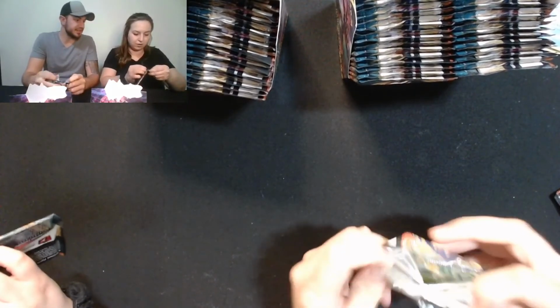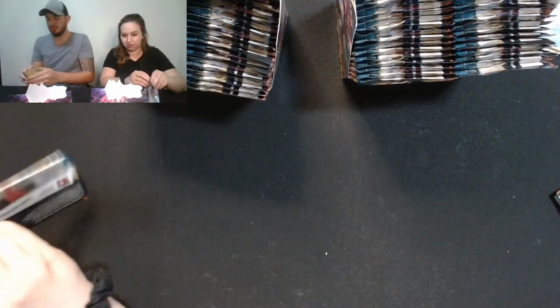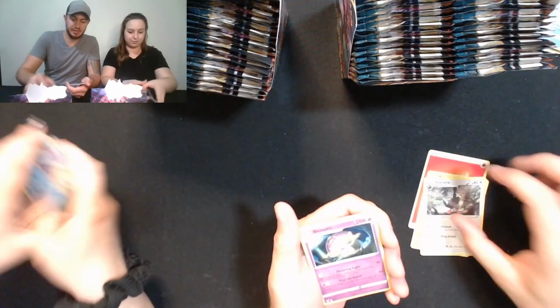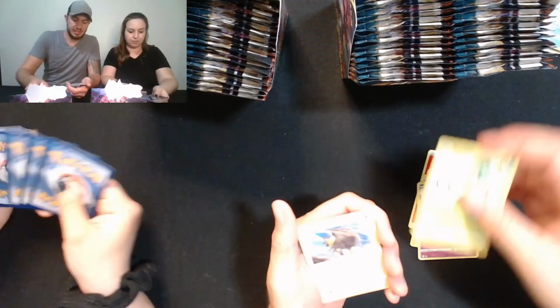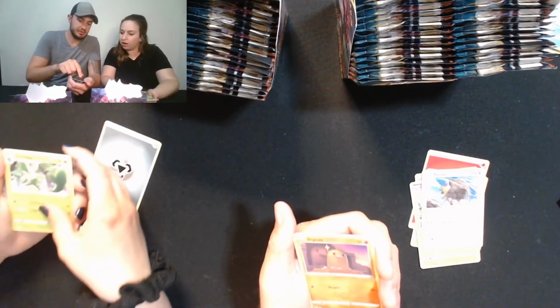I mean, we're opening up 72 packs, so. We got fire energy. That's good, because we're chasing that Charizard. Starly. Pansage. Tauros. That's actually cool. A little Diglett.